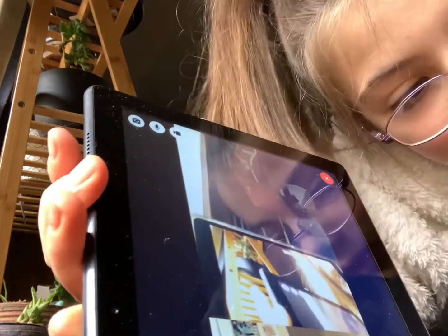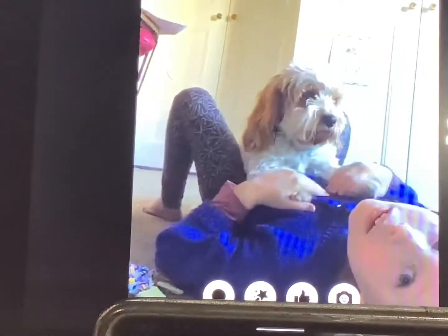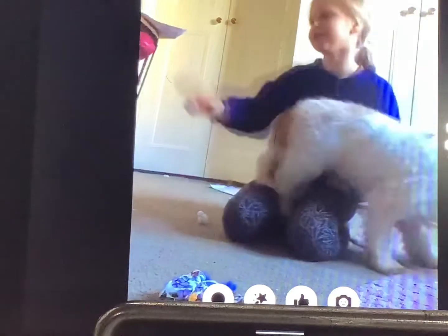Now it's time for the next trick. Okay, so we're going to do the flying trick, which isn't really training the dog, but we just get him up to here, at least close enough to your desk. Go under its arm. Yeah, classic. I would rate that a 10 out of 10.